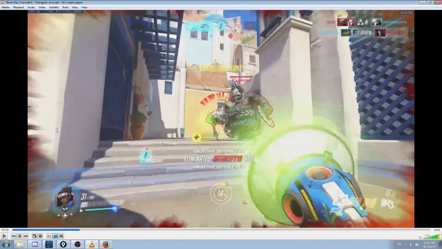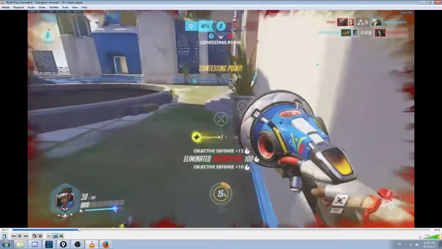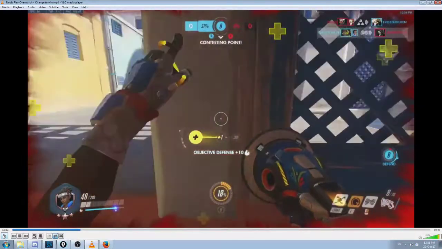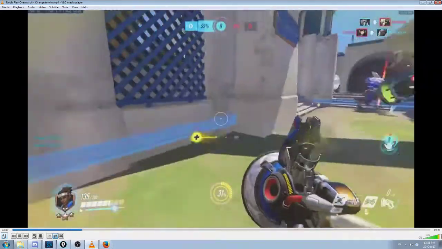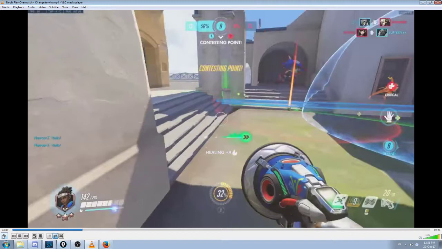Which is why I really hate facing Roadhog. If you are facing Roadhog like this, you are out of position. This is not supposed to happen. He's in a very, I'll say, secluded spot. If you are facing him without cover, you're out of position. But they can't punish you. No, don't do this. You are just asking, hey Roadhog, come hook me. Come on, hook me. No, please don't do this.